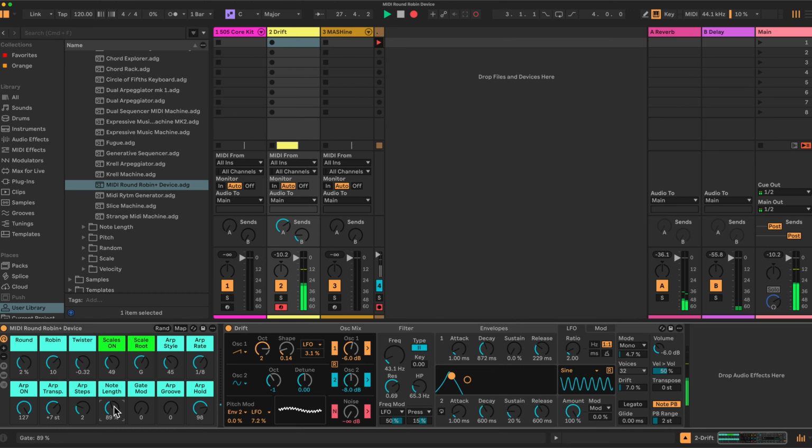So I'll just show you an example now with Drift here. We'll just listen to that. And there's a short example where I've used it as a round robin, and that was one of my aims. And that's coming up with some drums there, just to give you an example of how you can literally round robin through samples. Now, I've built something like this before in the past, which I used on drum rack, but that was integrated into drum rack and wasn't as flexible as this. So this allows you to just drop it in and use it with any instrument really. Okay, let's have a quick listen then, and we'll look at how it works and how finally you can build it for your music.